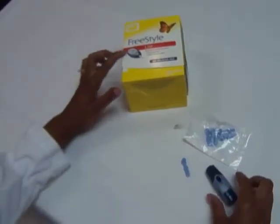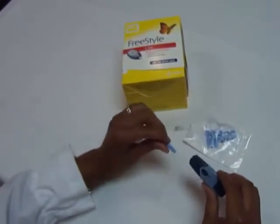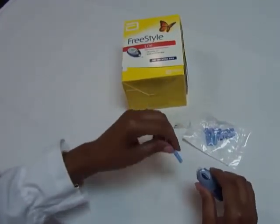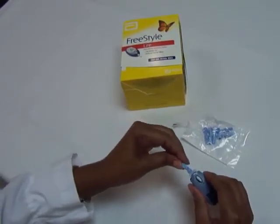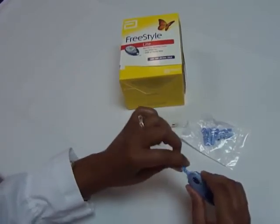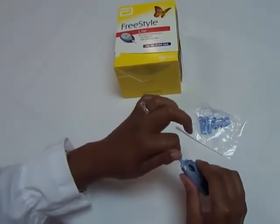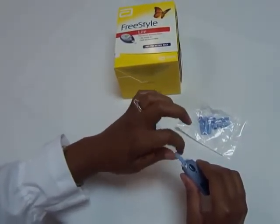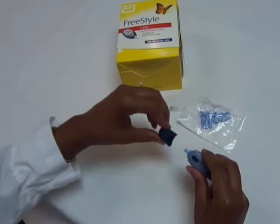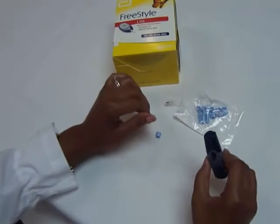This is the FreeStyle meter. This is the lancet and the lancet device. I'm going to load the lancet device. I'm going to take the cap off. I'll stick the lancet in. Did I hear that click? Then I'm going to twist the cap off. Then I'll put the cap back on the lancet device, and I'm ready for my finger stick.